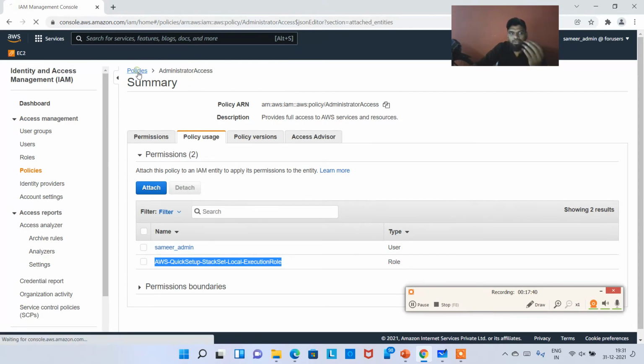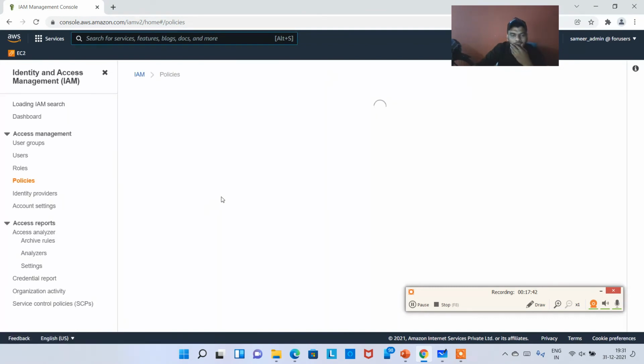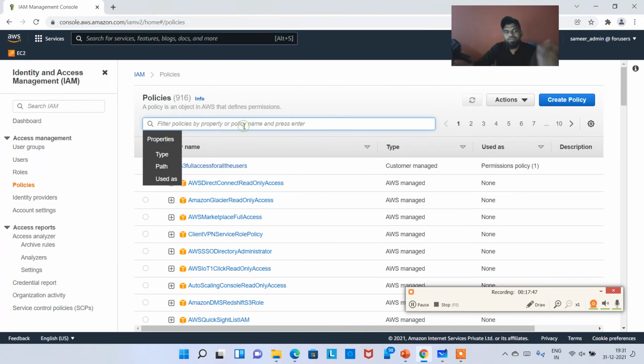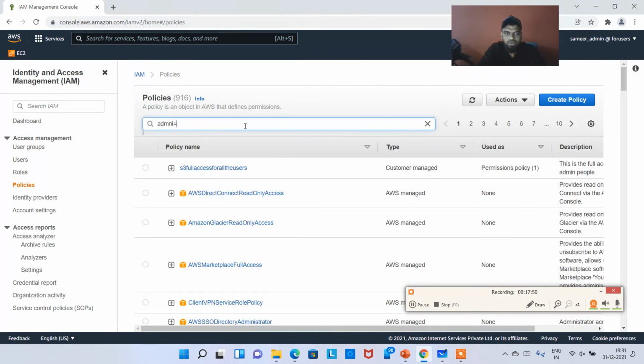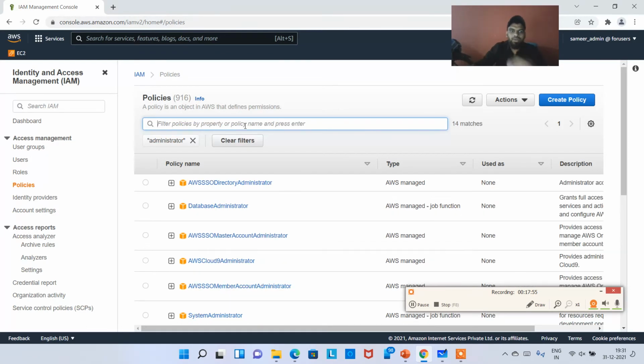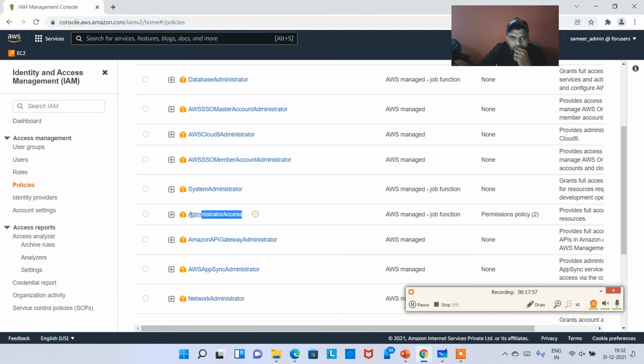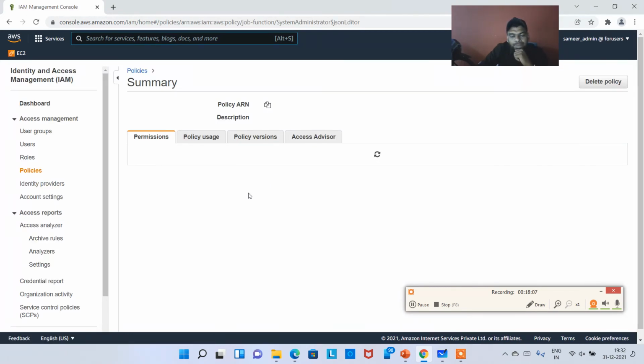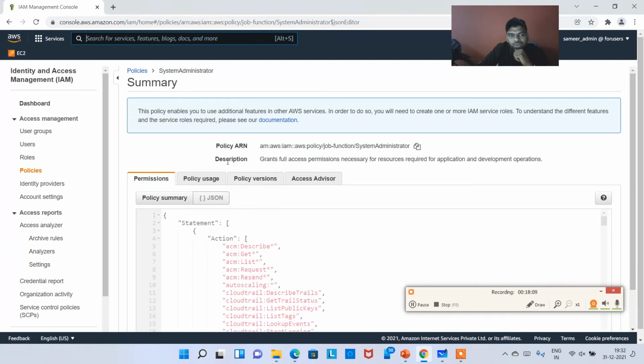Now if you want to see some other document, I'm hitting on policies. Let's type administrator. So we saw administrator access. What is the difference between system administrator and administrator access? Let's see. When I hit on system administrator, the description says it grants full access permission necessary to resources required for application and development operations.